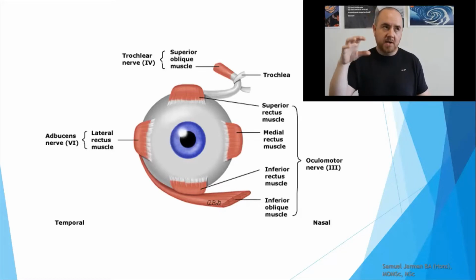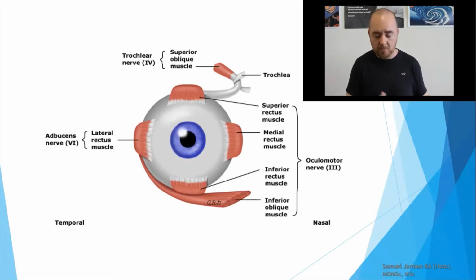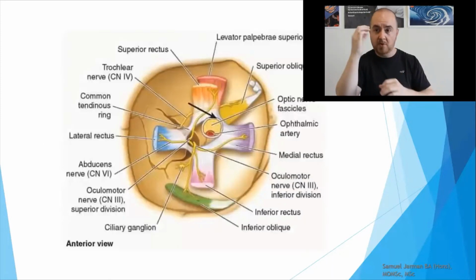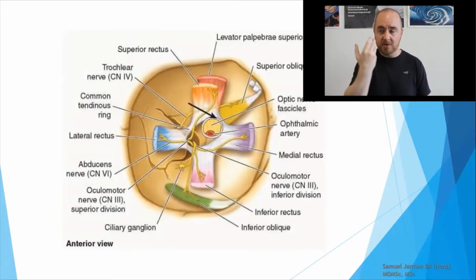The rectus muscles, and this is going to relate somewhat to the path specifically of the oculomotor nerve, all connect to a common tendinous ring, which is also known as the annulus of Zinn, or the annular tendon. Essentially, it wraps around the optic nerve in the back of the orbit, and that tendinous portion allows for the attachment of all of the rectus muscles, but it also allows for orderly passage of the oculomotor nerve as it enters the orbit and then goes inside of those muscles. So it's essentially on the lateral side of the orbit and then transmits to the medial side. It comes from here and then goes this way and then supplies through that area.